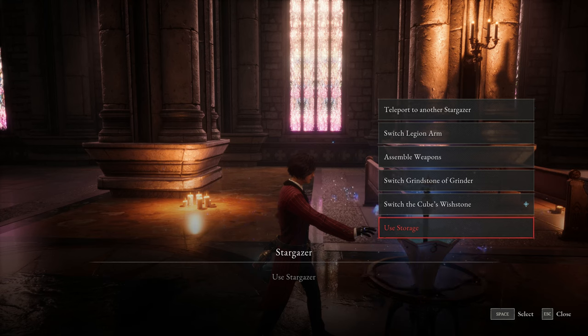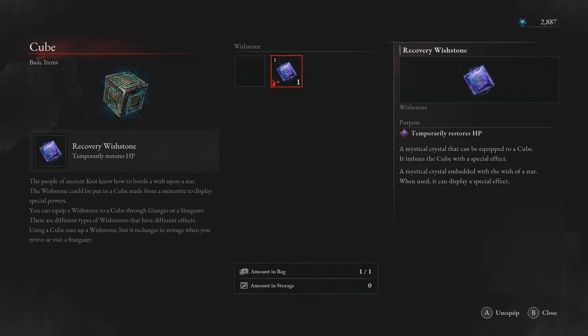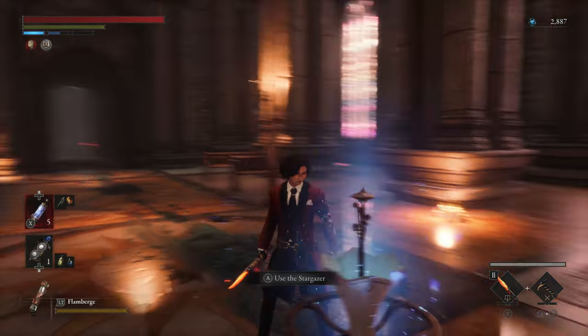Right now we are in Saint Frangelico Cathedral Chapel. We are going to continue on from this place and move forward till we go towards the boss fight.